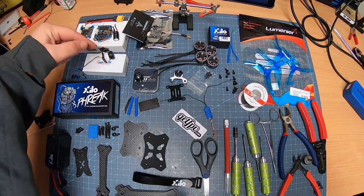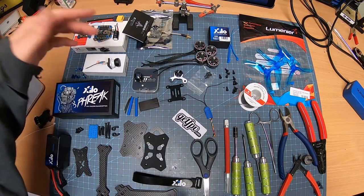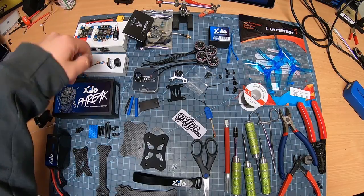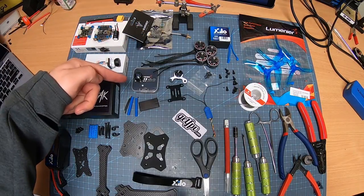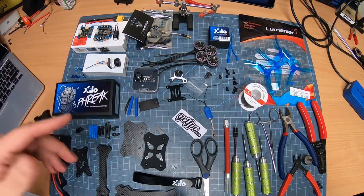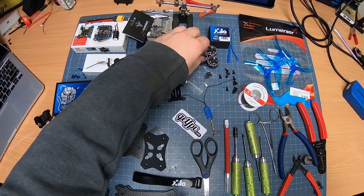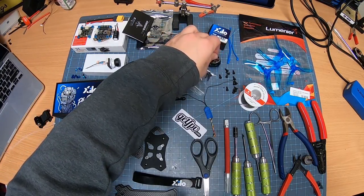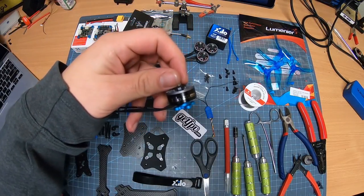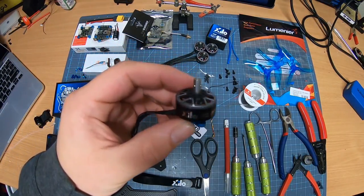We have your ESCs. You have your camera. You're going to need the cap for the ESC, depending on your build and everything. I always suggest putting on a cap anyways, because it helps with video. You're going to need a VTX. You're going to need your antenna. I like to have the antenna holder, depending on the build. Now, one of the most important parts, of course, is going to be the motors. These ones, I am actually using the 2207 1750 kV XILO motors that are Popo Pro.